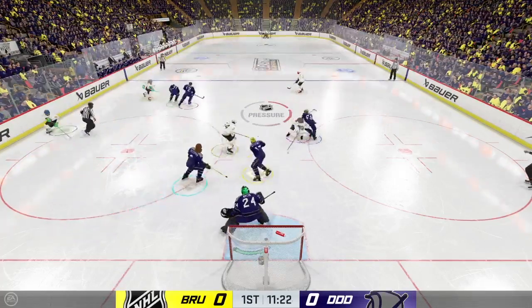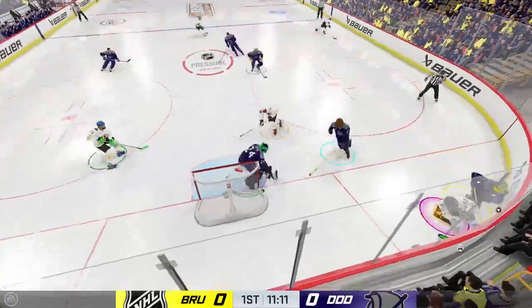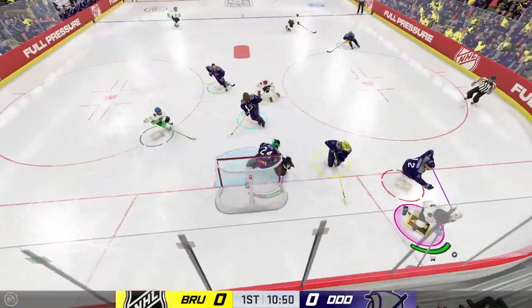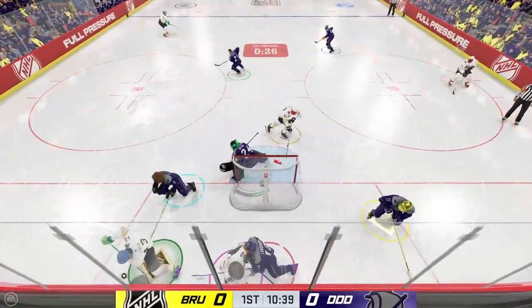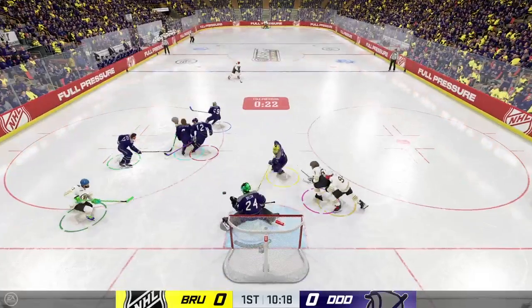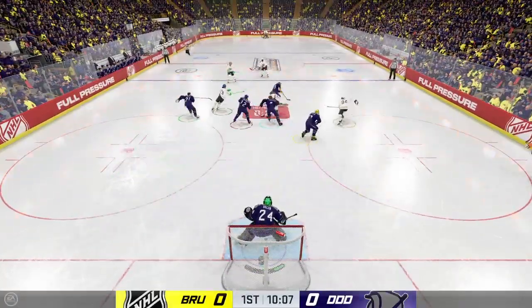Destined for greatness has got it, and they're on the attack. Big save by the goaltender watching that one. Oh, it stops him again. That was almost a gimme with him shooting from that area of the ice, James. The goaltender makes a huge save to keep it out of the net.